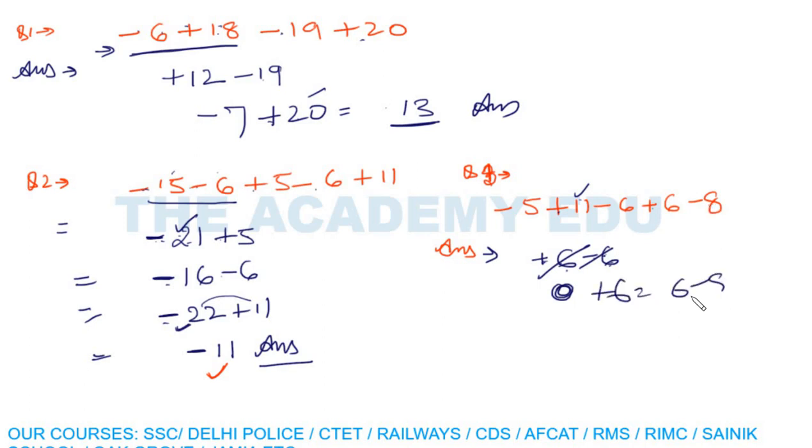Then this minus 8, 6 minus 8. So if there is no sign here, there is a plus. So plus minus minus. So 8 minus 6, we have 2, but there is a negative sign here because 8 is greater. So minus 2 is your answer. Minus 2 is your answer. Okay. Let's move to another question.